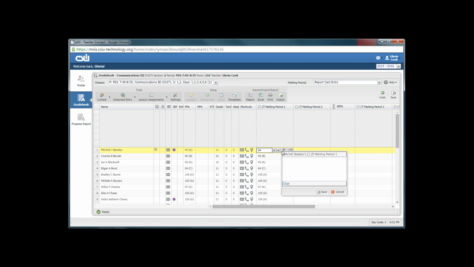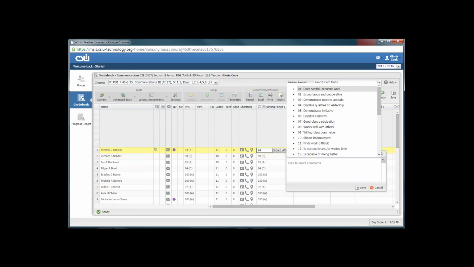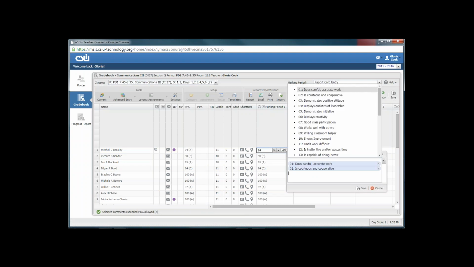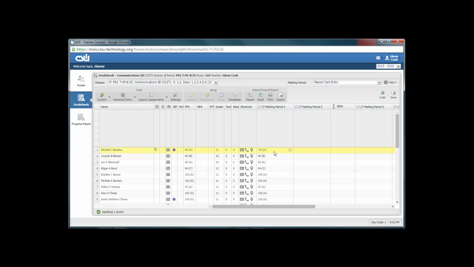So I'll click on that and you'll see it opens up and looks exactly like the one we did on the assignment. Your other option is to use system comments. When I click on the system comments box, you'll see my window opens and I can select comments and save that. And of course, when I click on the Save button, it shows just like it shows when I'm posting assignment comments.